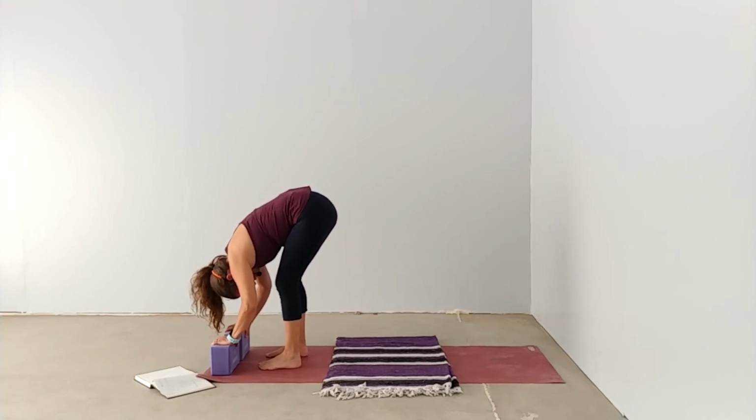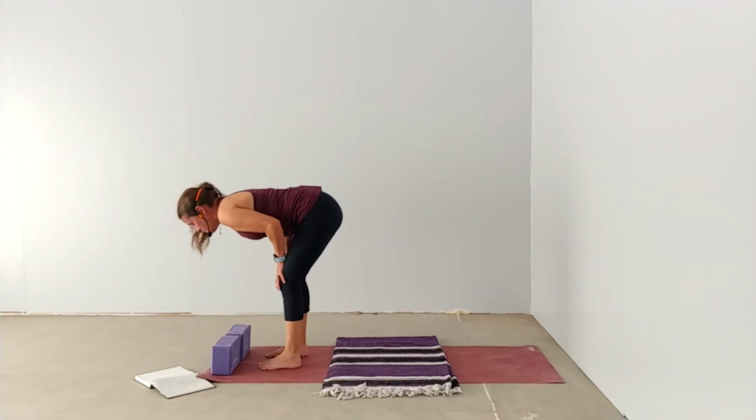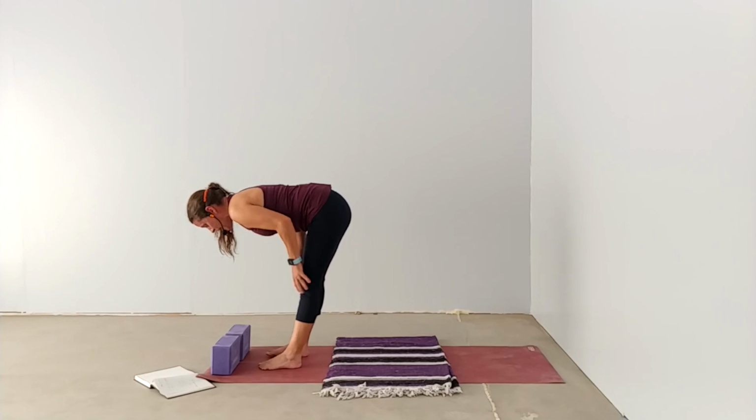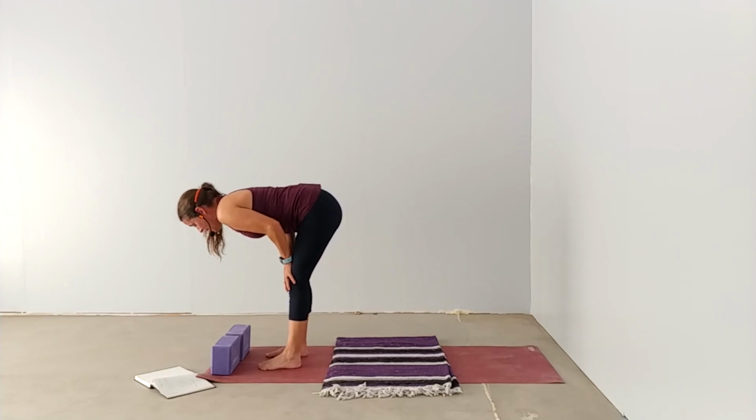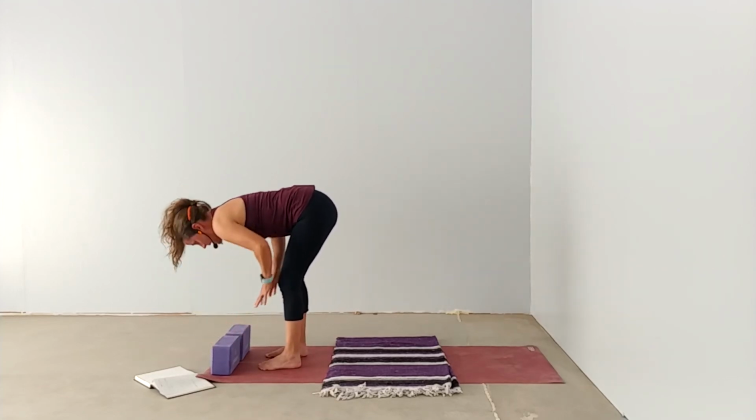As always, bend your knees if the backs of your legs are feeling tight. Release your head and neck down. Then inhale, lengthen your spine. And here, remember, we don't want to jam our knees back. So keep your legs strong. And if you need to keep that bend in your knees to ensure that doesn't happen, that's fine too. Exhale, fold. Again, inhale, lengthen.